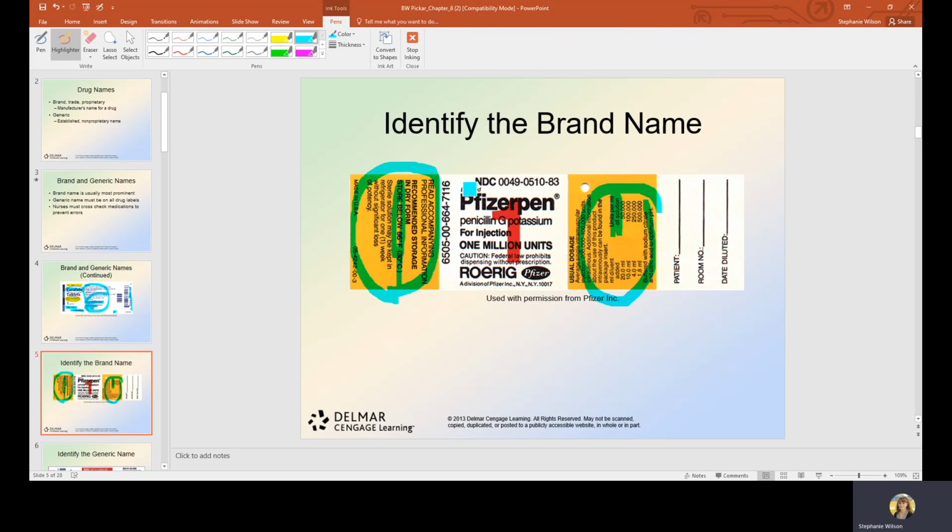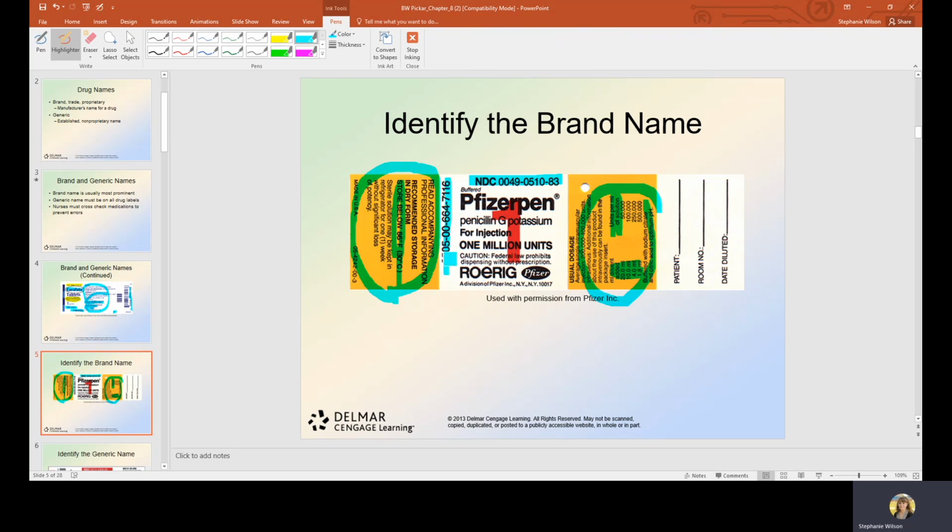It tells you where to store it. Here's the NDC code. This is a volume because it's measured in milliliters. This one here means we're going to reconstitute it. It could be a powder form and we're mixing it with water, or not water, but diluent. Or it could be liquid, mixing it with another liquid.